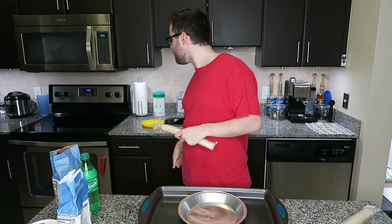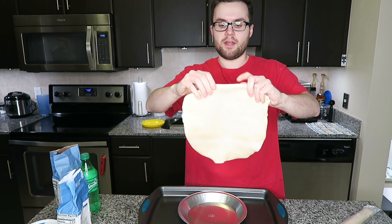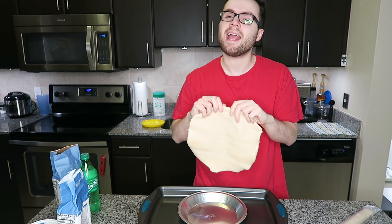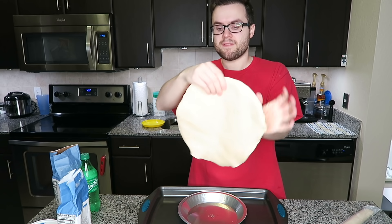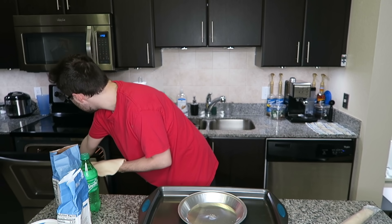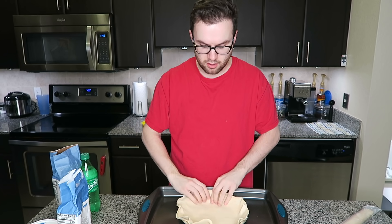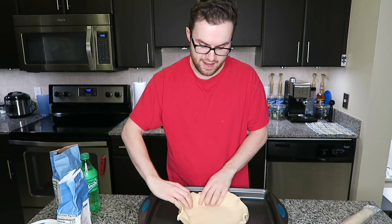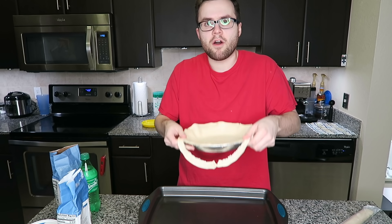My oven always thinks this is a collab — it's not a collab, and her name is Whirlpool. What kind of a name is Whirlpool? I'm going to take one of my pie crusts and just unroll it. I do not understand people that still make their own pie crusts — I get it if you love the process, but making pie crust is not fun. I'm just going to put my pie crust into my little pie tin. Let me get my close-up camera out so y'all can see everything up close, right after I get this step done — just pinching off all the excess.